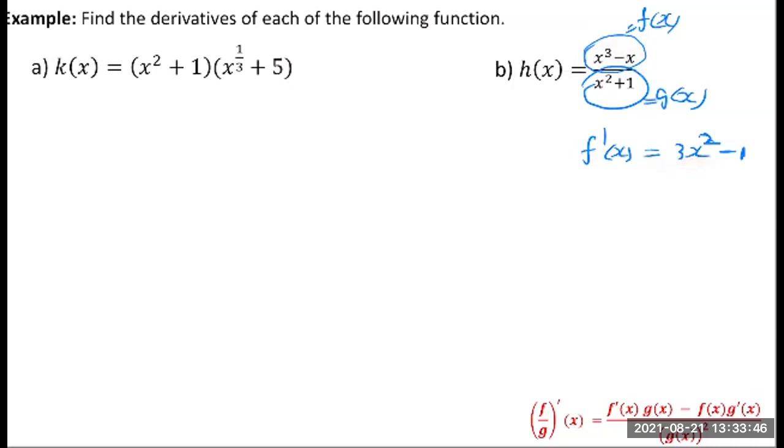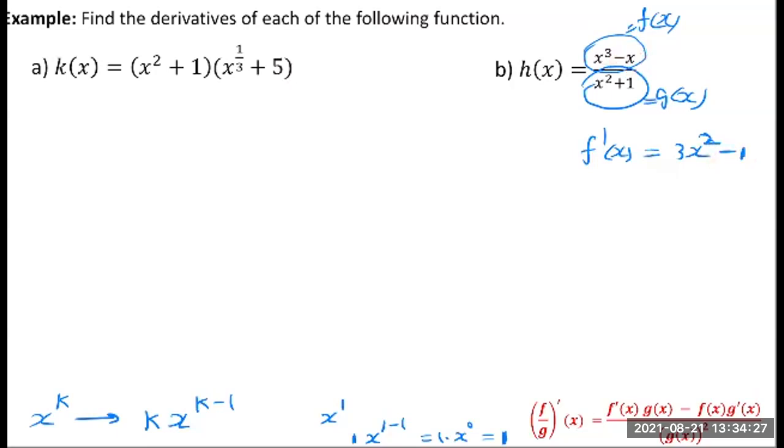Remember, recall that the power rule is, if we have x to the power k, the derivative of this one is k times x to the power k minus 1. I just applied this rule here to get the 3x squared. And then what is the derivative of x? Well, x means x to the power 1, right? So the derivative of that would be 1 times x to the power 1 minus 1, which is 1 times x to the power 0, which is 1. Okay, that's how I get minus 1 here. Of course, we have a minus sign here. So that minus sign comes here, and the derivative of x is just 1.